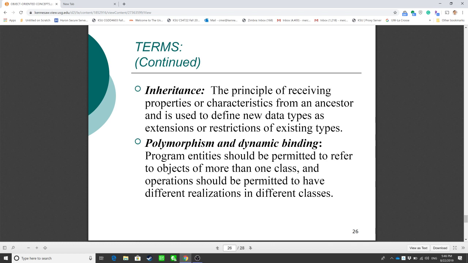So that is polymorphism. It says program entities should be permitted to refer to objects of more than one class, and an operation should be permitted to have different realizations in different classes. This explanation may be confusing, but just remember an instance of an SUV is an instance of a car.